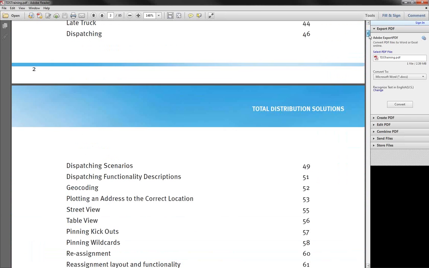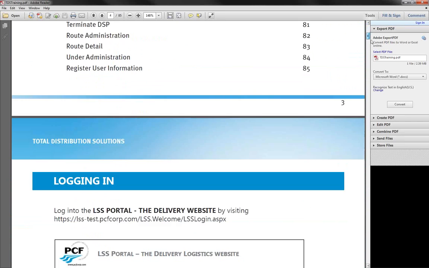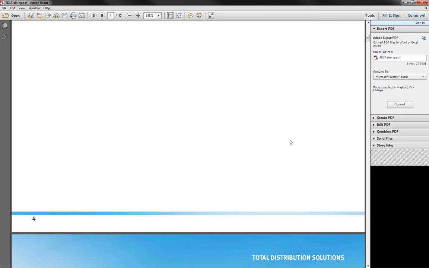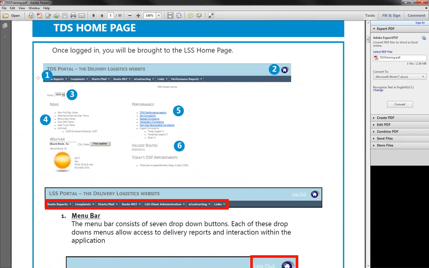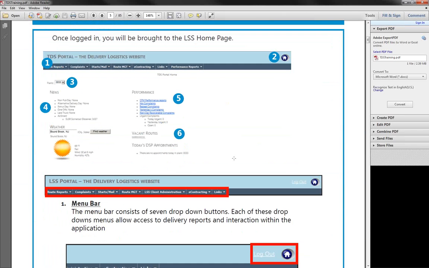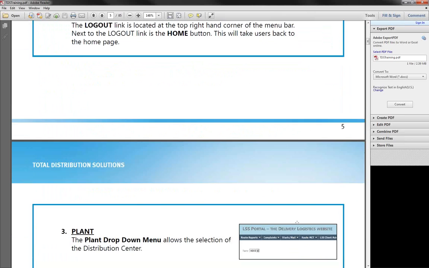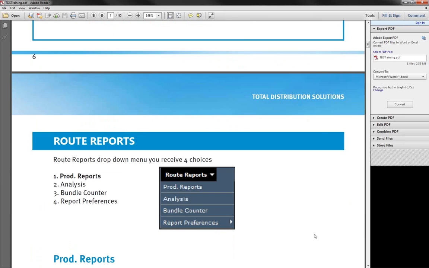As you can see, there's a lot of information here where we walk you through how to log in and your home page screen, what that means, and what you're seeing there. So a lot of good information here.